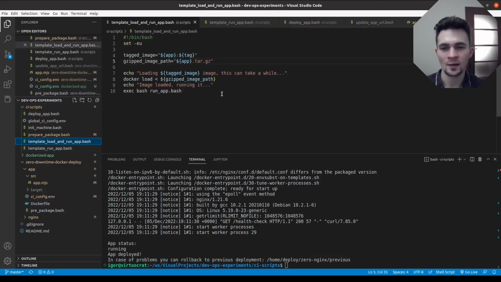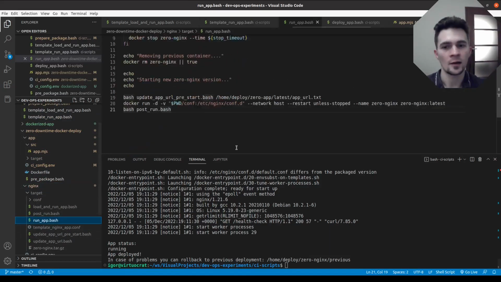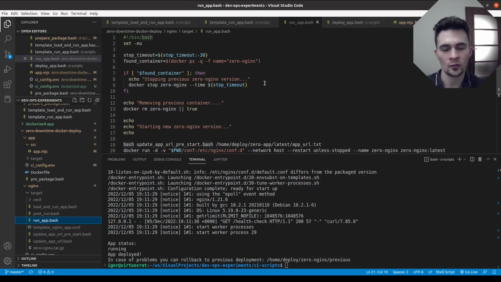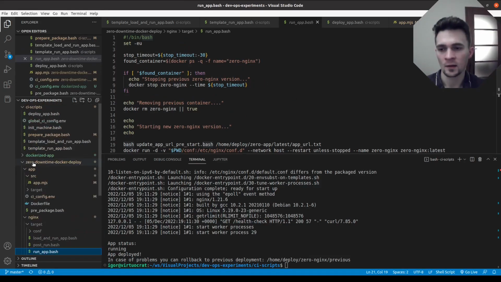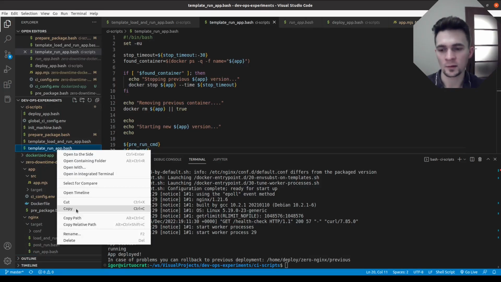So I would say that we have template run app, from which we are creating the run app with the actual values for a particular app. So I would say that we should have another one, because it will be a little different.